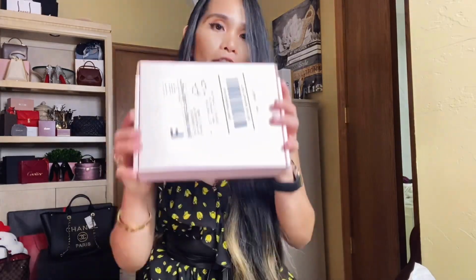So it's going to be all over the place, random. Let's do this first. This is the Kylie Cosmetics. I ordered an eyebrow brush before the quarantine, and they finally arrived a week ago, but we were not home, so I just got it. So let's get into it. Guys, if my shoulder strap keeps falling off, just ignore it because I can't do anything about it at the moment.